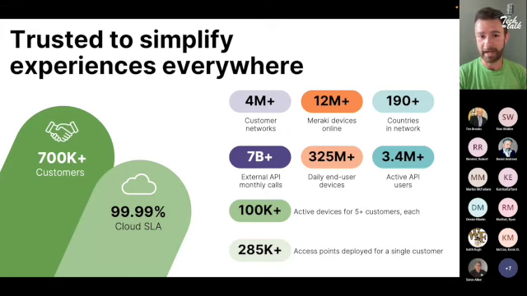And one of the big stats that I like to highlight on here is that 4 nines cloud SLA. What that means is when you buy a license with our camera or with a wireless access point, you are expecting 4 nines uptime of the cloud UI for you. Obviously, you can't control ISP, you can't control last mile, you can't control any of those other things, but from a cloud uptime perspective, 4 nines.